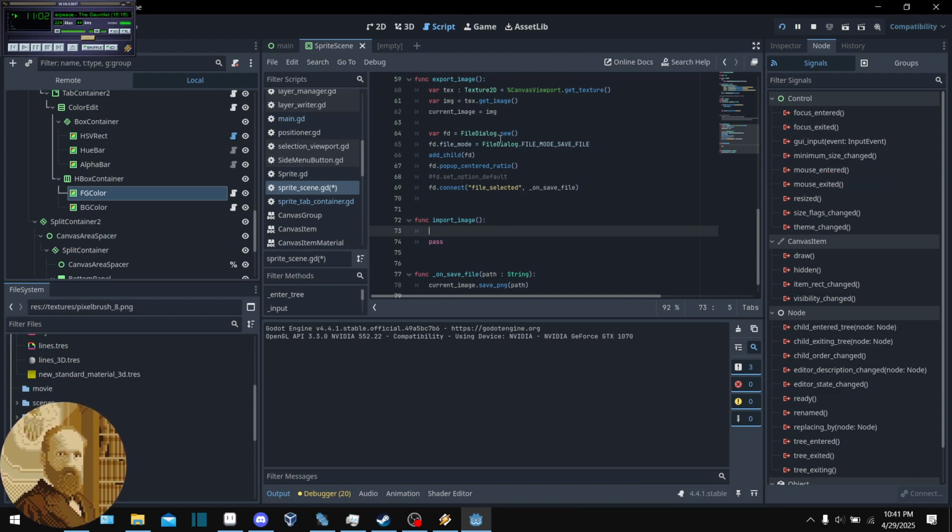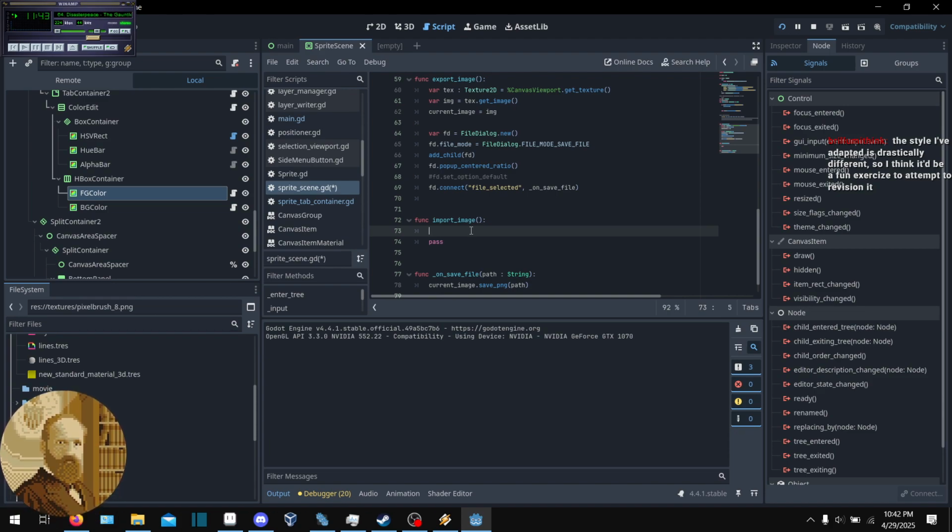We're going to import an image, and it's going to be something along these lines, but a little bit different. Okay. We're going to ignore the fact that maybe it should be able to import it into a new separate sprite. We're just going to slap it into the current sprite. It's probably fine. We'll add a way to do it the other way as well later.